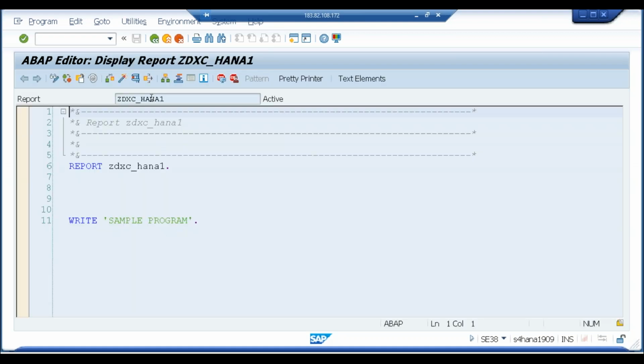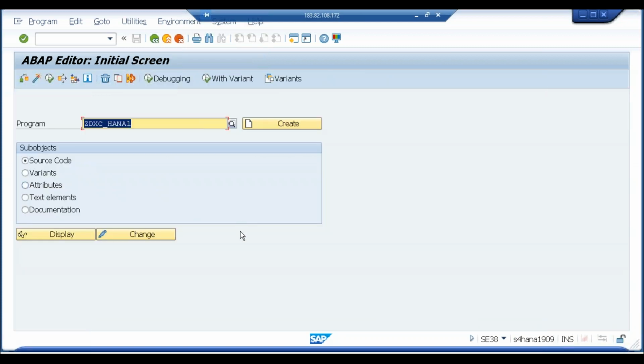See, sample program and all. So what I'm trying to explain to you is that whatever we do in the HANA Studio perspective, the same thing we are able to see here. There are certain things which we can do only in the HANA perspective. There are certain things which we can do only in the normal login. So we will see what things are possible in the HANA perspective and the normal login, and then we'll discuss that. Okay. So these are the things that we have. And going forward, we'll be discussing more about ABAP on HANA. We'll be discussing the theoretical concepts, and then we'll be doing projects on that as well. Okay, so we'll catch up and continue after the lunch.